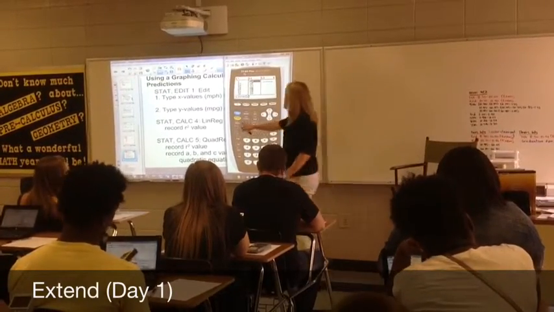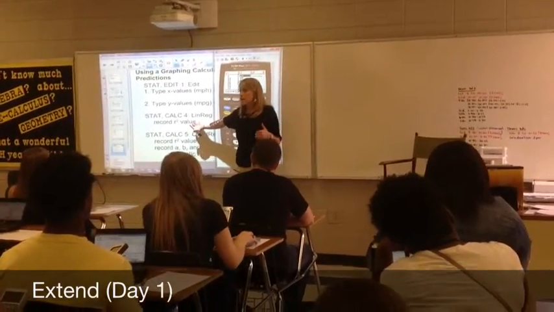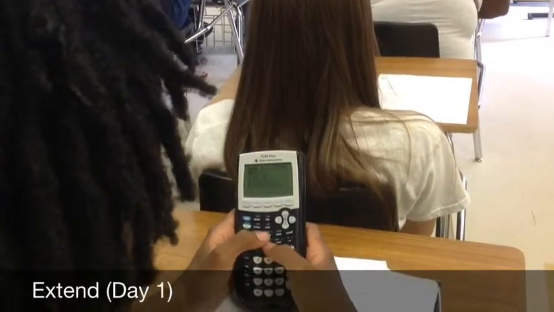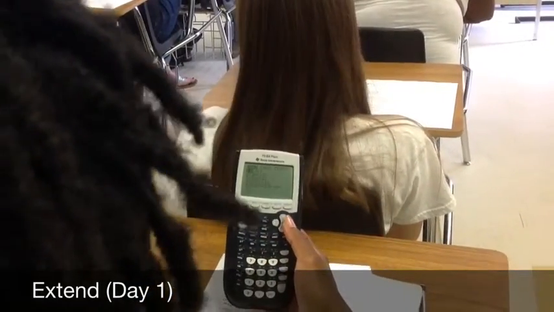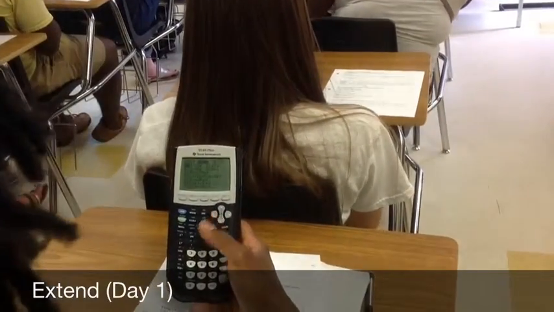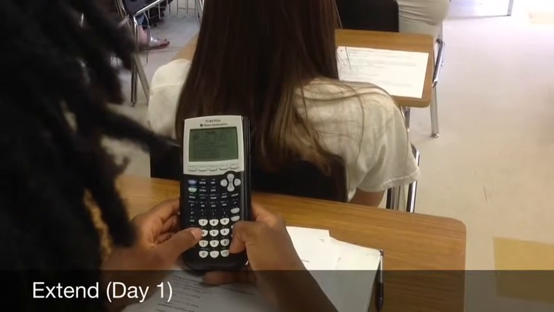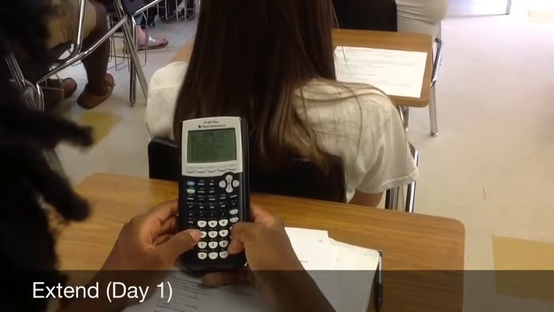All right, so if we follow these directions here, go back to your stat. These values are now stored in your calculator. If you go back to your stat button, and then arrow over to the calc function, option 4 is a linear regression. Now, a linear regression is going to form what kind of curve or line? Okay, good. It's going to be a line. So, linear regression, option 4.